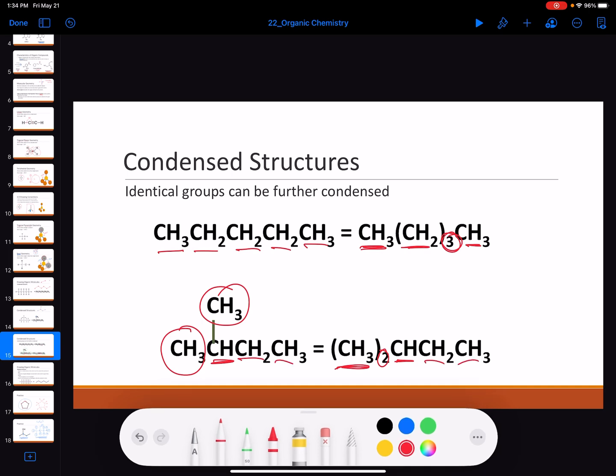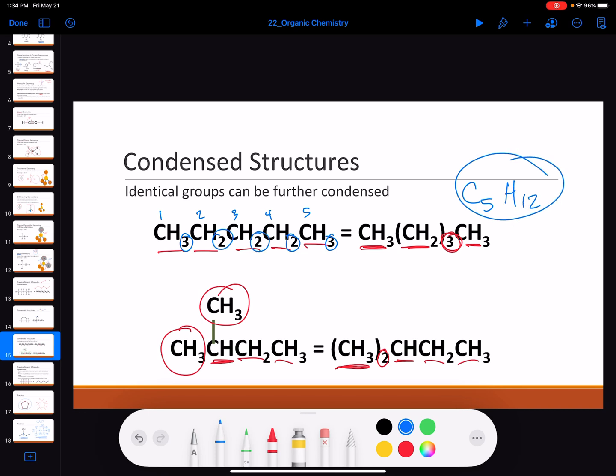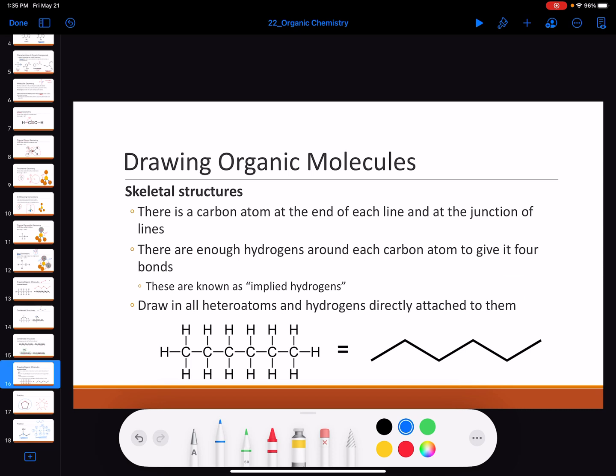Now, you might be tempted to say, well, that seems like a lot of work. Why don't I just say, well, I've got 1, 2, 3, 4, 5 carbons, so that would be C5, and then I've got, let's see, that's 6, 8, 10, 12 hydrogens. So why don't I just write it as C5H12? That condenses it even further, right? Well, you could. The problem is that notice that these 2 molecules would have the exact same formula, right? They'd both be C5H12. And so, we typically try to draw out the structure in some way, even if it's condensed, just to show what the molecule actually looks like so that we can differentiate between different molecules.